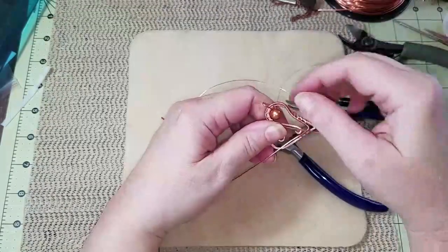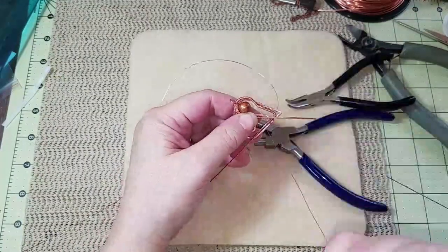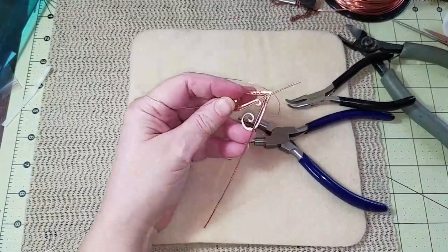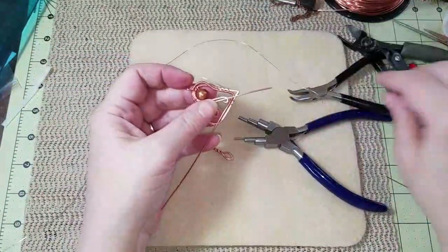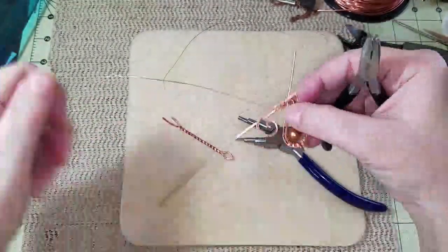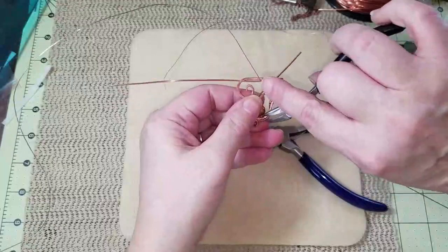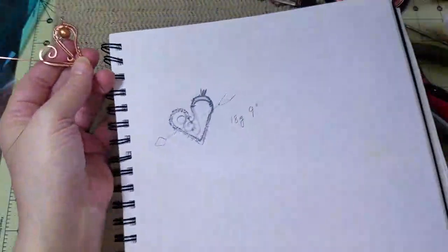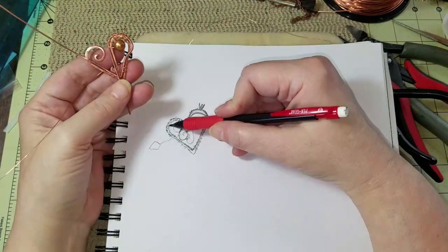Okay, now that's 5. So now what we want to think about is cutting the wire. So I'm going to bring this up and I'm going to try to snip it right inside there. We'll save that wire because we might need it later. Now we're going to just give that a pinch. Okay, let's go back to our design. This wire is this wire right here, and I need to make a little spiral right there. I want to get this wire up and around first.